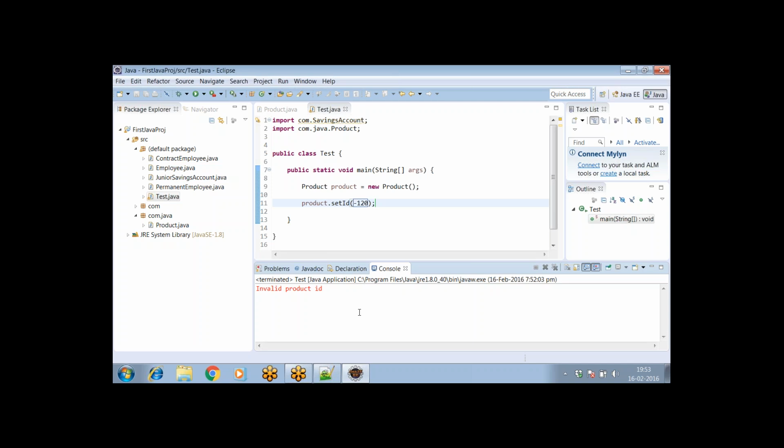So here this Java bean specification is helping us to define a class which is fully encapsulated. We can make this class fully encapsulated here.